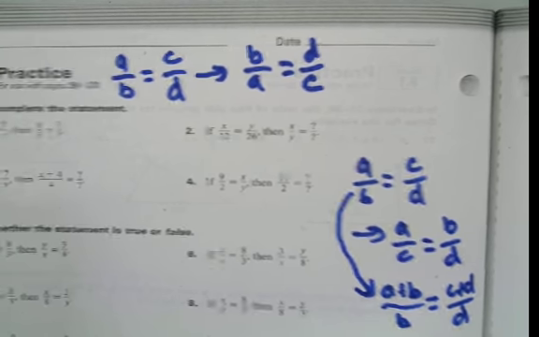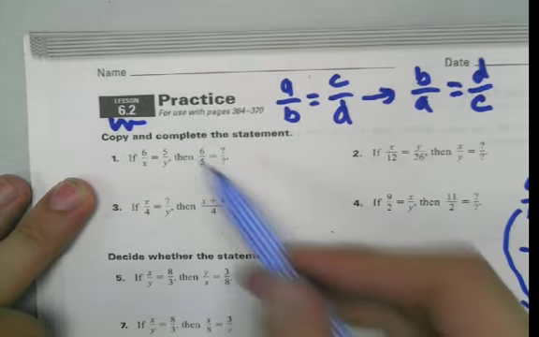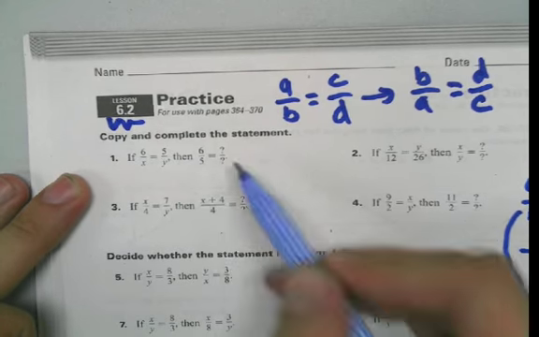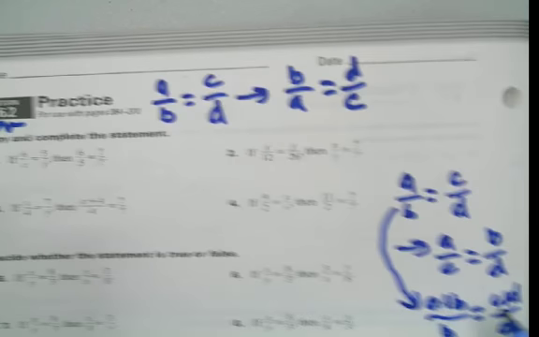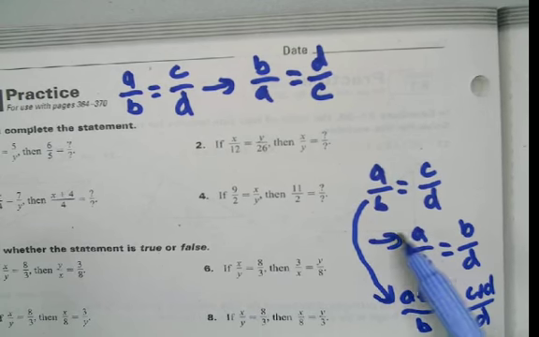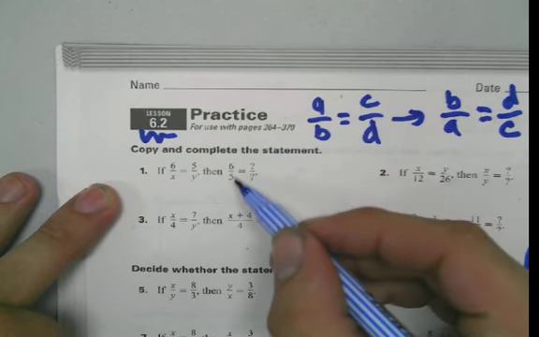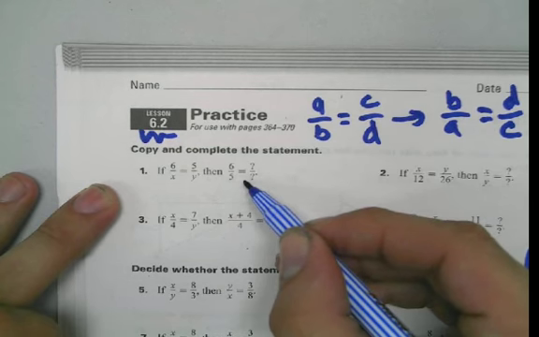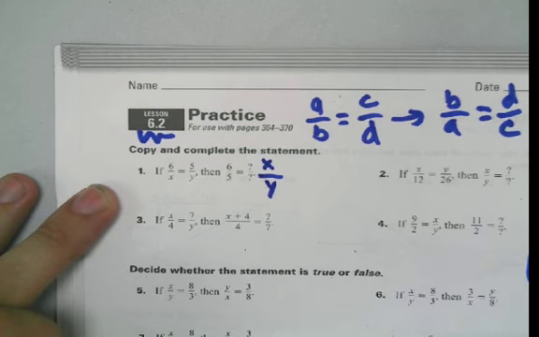Okay? But let's just look at the first one. So if we're looking at the first one, then we're going to say, well, look at this, 6x and 5y. Oh, 6 and 5. Let's look at this one. We can say A and C, A divided by C, therefore B divided by D. So we're going to say 6 over 5 is going to equal x divided by y. And you can use these for the rest of them.